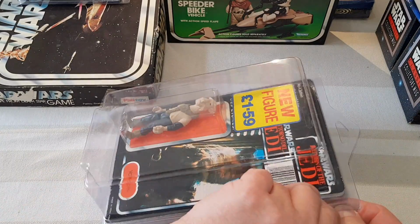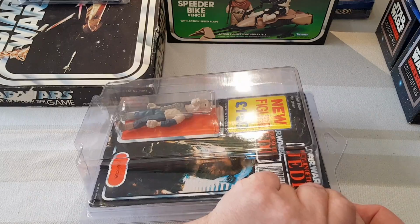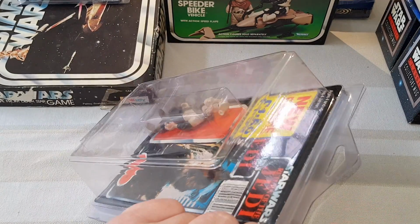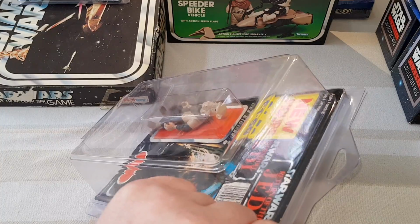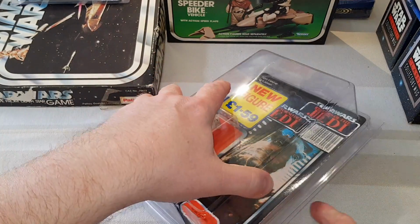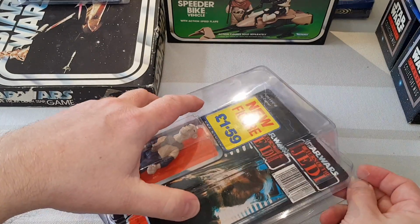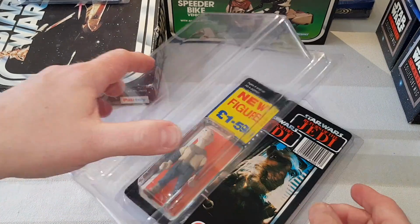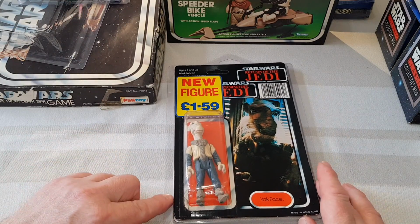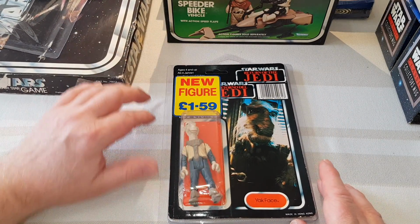I didn't have the shop at the time, and I was working for my father in the local pannier market, and each day I would take his banking to the local bank for him. I was walking past a shop one day called Muldooney's in Plymouth, and they were closing down basically.